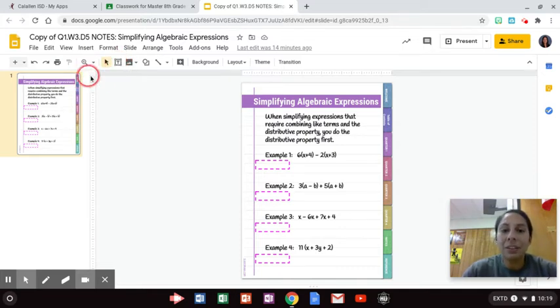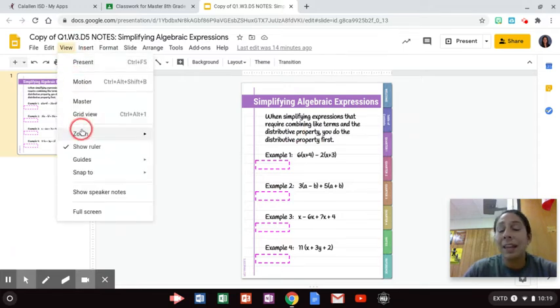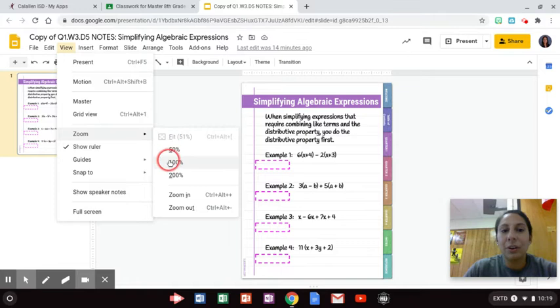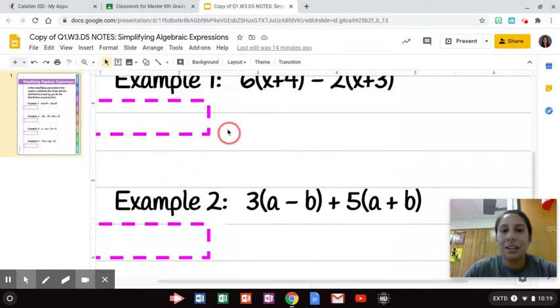There's really nowhere for you to write on here, so what you're going to need to do is grab a scratch sheet of paper so you can work out the examples with me. And once we get the final answer, you can go ahead and input it into those pink little boxes. But for now, I'm going to zoom in so you can see it a little bit bigger, and we're going to look at the first example.